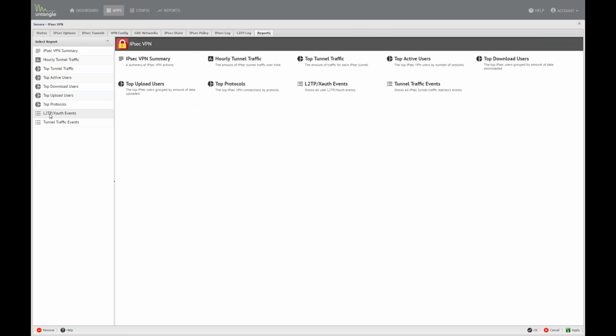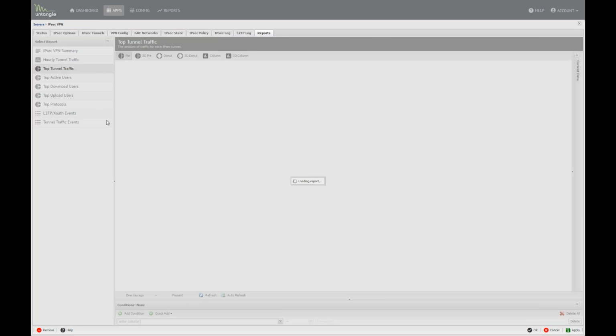Again, reports is customizable. I can take a look at what my traffic is like, what VPN tunnels are being used, and who's logging in for different areas. I can also set the dates that I want the traffic for and so forth. Although this one's taking a little long, probably because so much traffic is on the box.